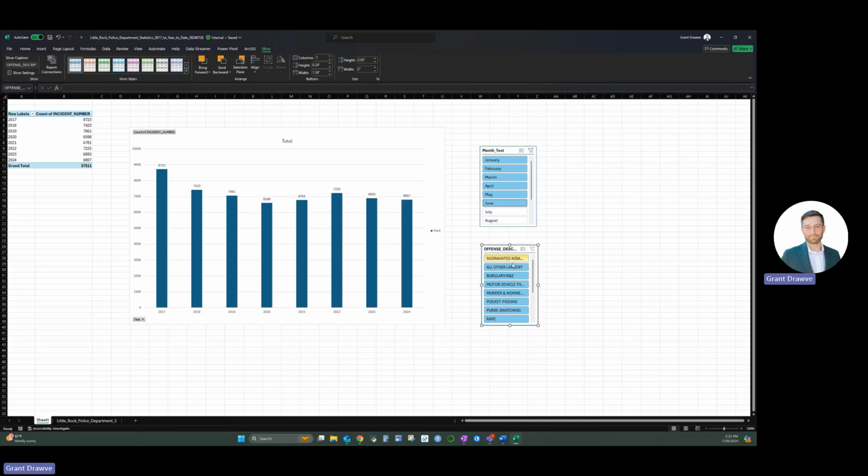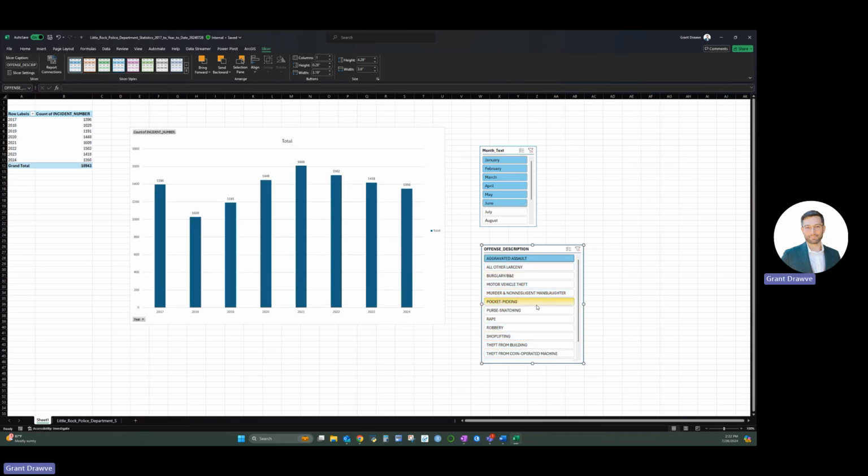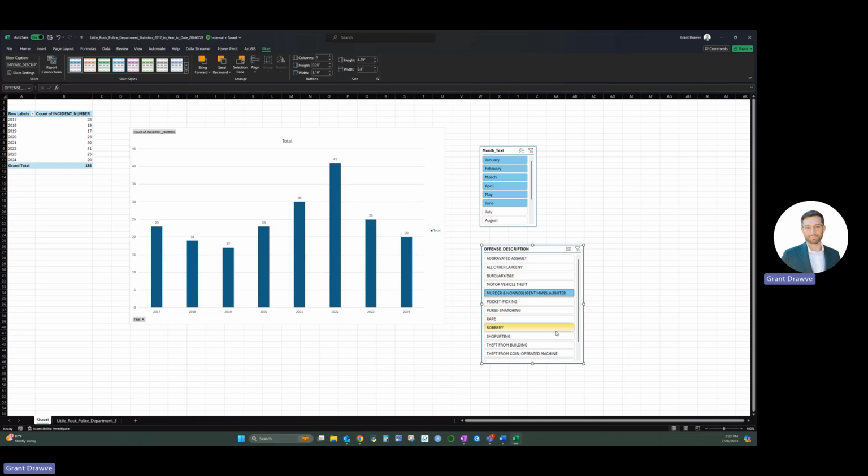Now, let's say we're interested in seeing what this looks like across offense. So say I'm only interested in more of our violent offenses. Let's say aggravated assault, trending downwards, which is nice to see. This is matching what we're seeing across the nation when we look at some of the first 6 months of 2024. I'm going to include in that homicide or murder itself, similar trends that way. I can unselect it to where I only have murder, homicide. 2022, as you can see, was a very violent year in Little Rock, trending downwards, almost getting to the pre-COVID numbers in terms of the violence occurrence.